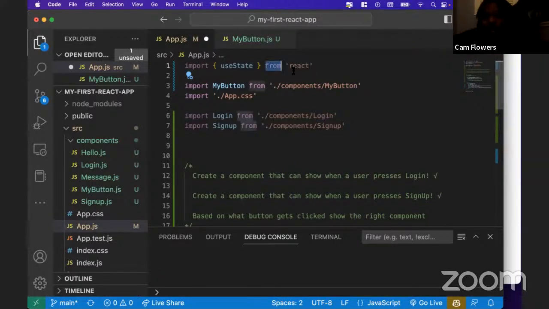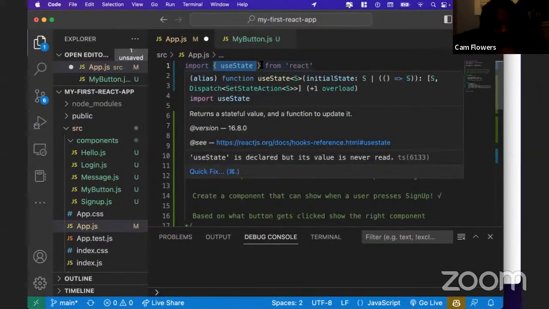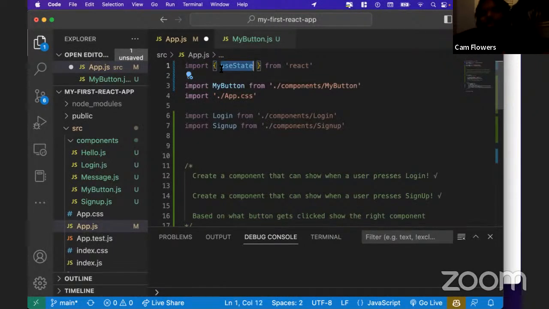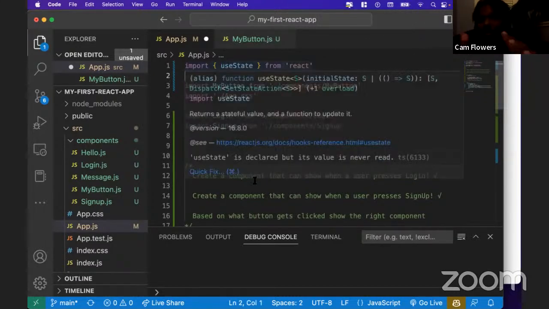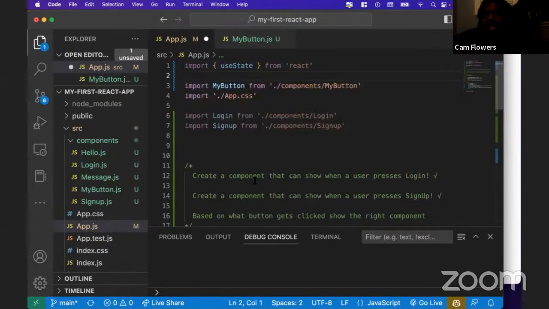So when we do an import to the React library, you don't sometimes want to import everything from the library. You want to import just a specific function or a couple functions. And using the curly brace syntax here allows us to specify that we're going to import the useState function from React. This useState function is literally the only thing we need in order to add this concept of state to our applications.